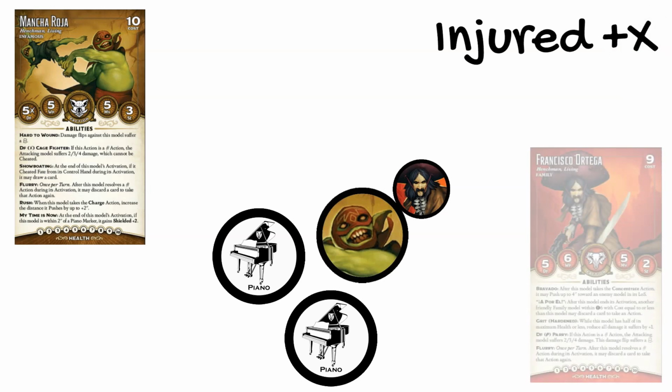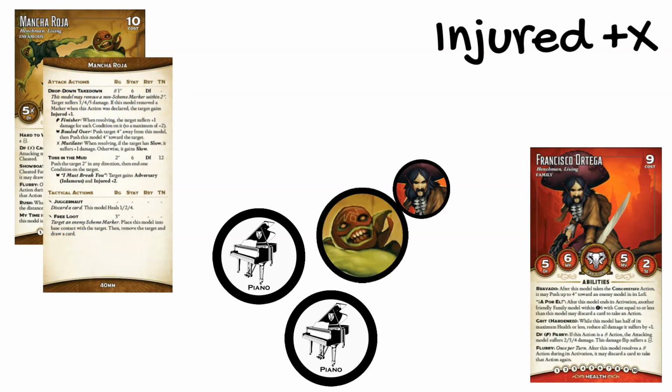We'll look at Mancha Roja and Francisco Ortega for the last end phase condition, Injured. This is another stacking condition that lowers a model's defense and willpower stats by 1 for every instance of the condition.